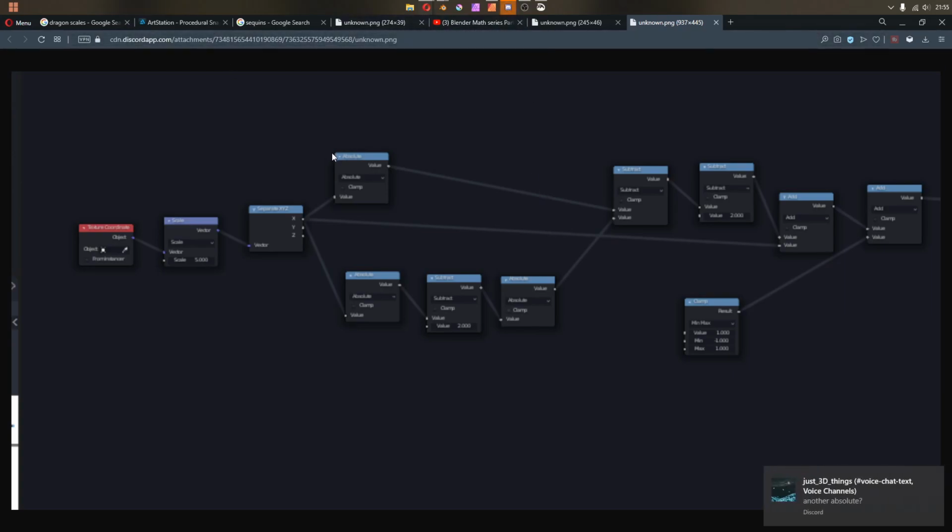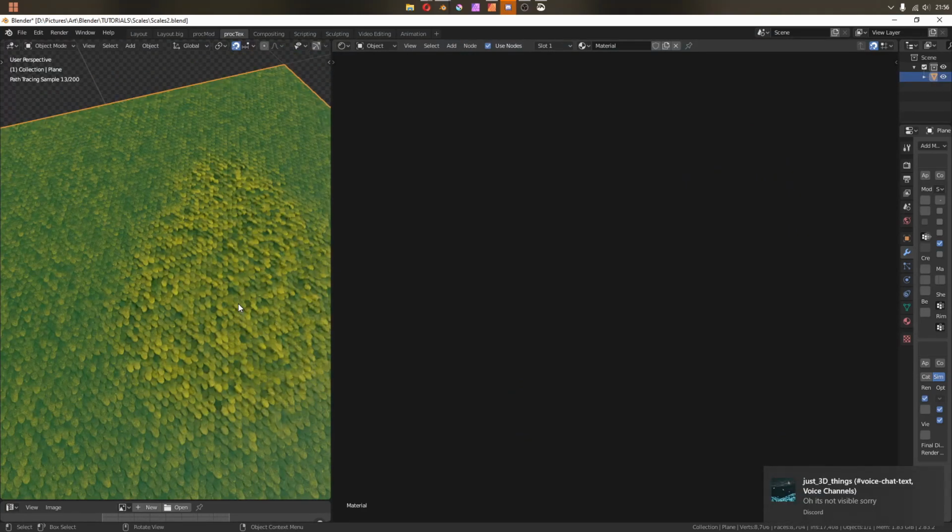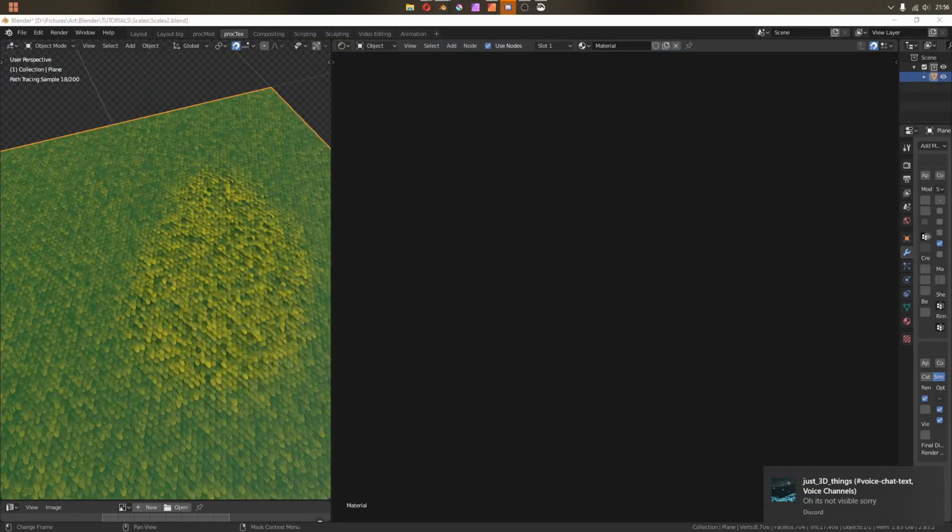Is there supposed to be another one in there? I thought the third node was an absolute as well on that bottom line. Oh no, it's fine. It's easier if you look in the browser.